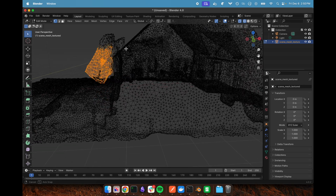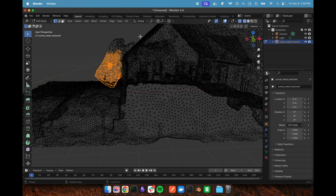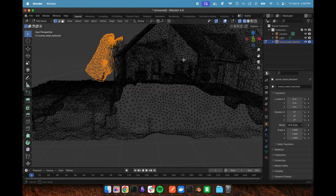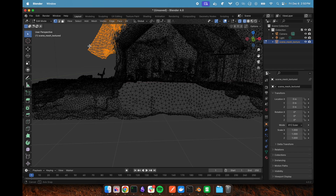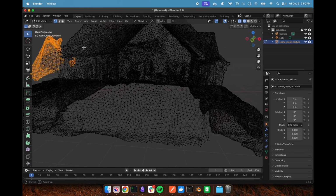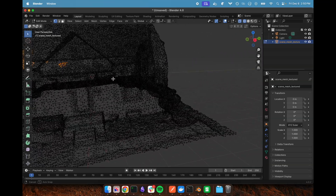I'm gonna, ooh man, the controls really throw me for a loop. I'll do shift a little bit more and just kind of keep grabbing stuff. Yeah, there we go. And just do the best job we can. It doesn't have to be perfect. It'll be all right. And we probably need to hit it from the side of the house too.